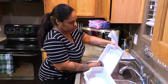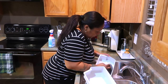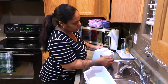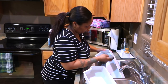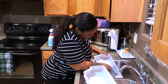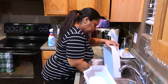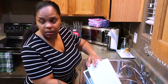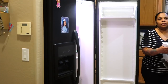So here I like to just make sure I give it some TLC, tender love and care. Try to get every nook and cranny. I soak it a little bit, one side in the water, to kind of loosen up the food particles. And like I just said before, give it a good scrub, a good cleaning that it hasn't had. Get all of those hard food stains off. This can be a tedious job, but it's rewarding at the end. But somebody has to do it, and I'm the only one that's gonna do it. So let's get it done.